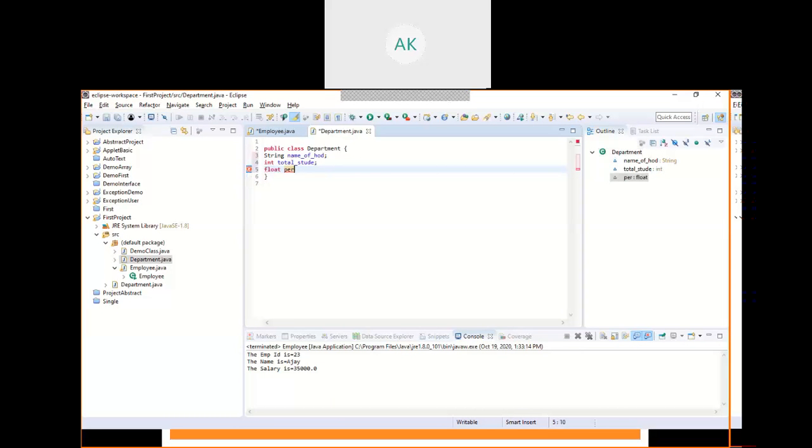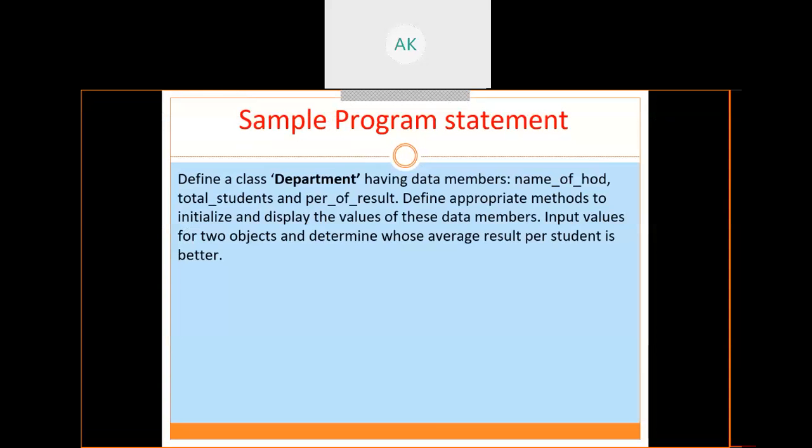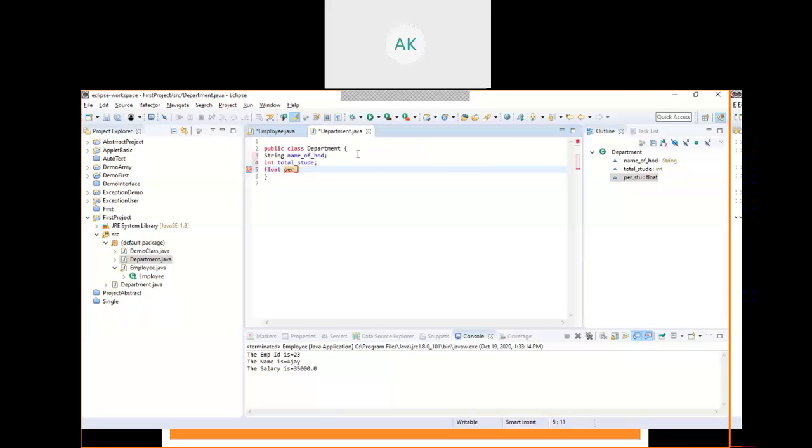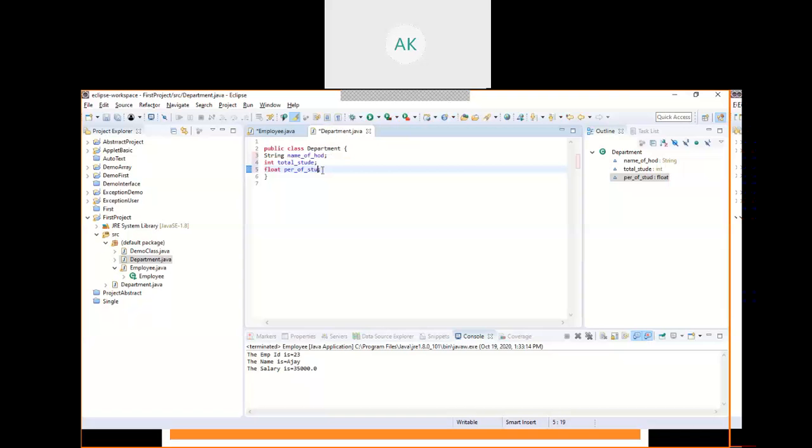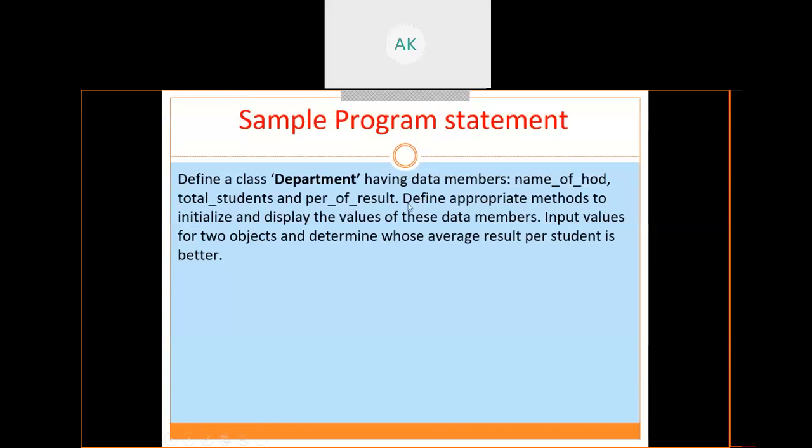So I'm declaring the percentage of result as float. So likewise, we have defined the different data members as asked in the program.